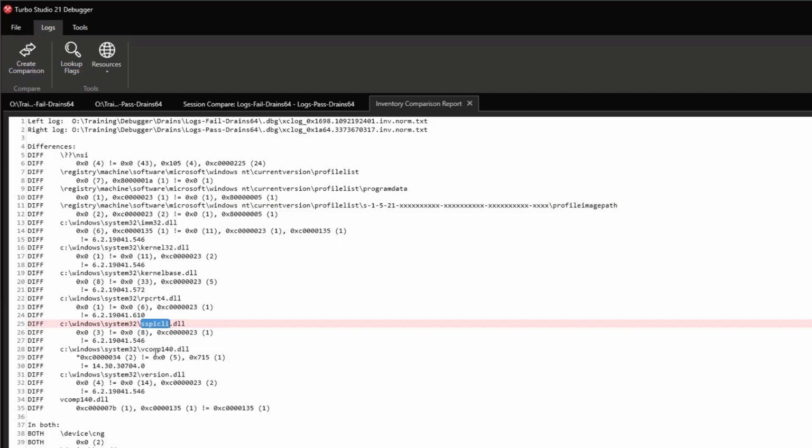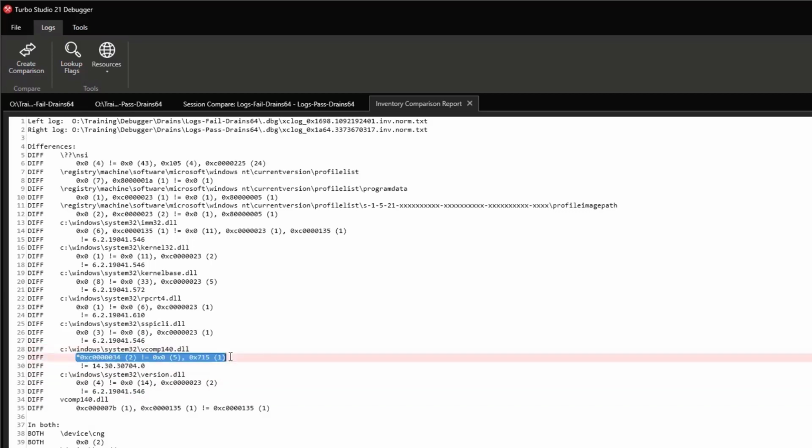SSPICLI is one as well. That one obviously shows up in the last line as well, but then without the path. So there's something with that one. Version is a stock component, but this one sticks out. Also, it's marked with a star, so we should take a closer look at it.